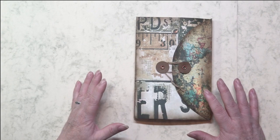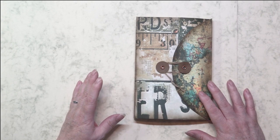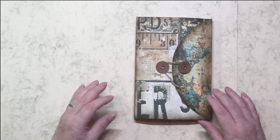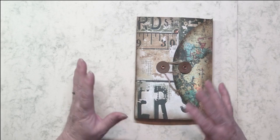This is a whole genre that I've always admired from afar and thought that I just couldn't do it because it's just too neat and tidy in my work, not necessarily my life. So here we go. Let's walk through it and see what there is.